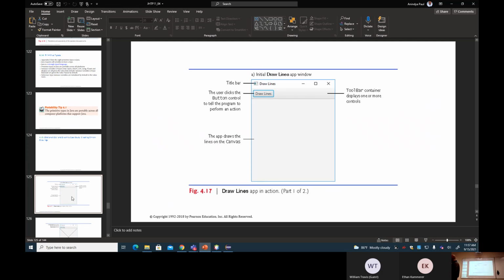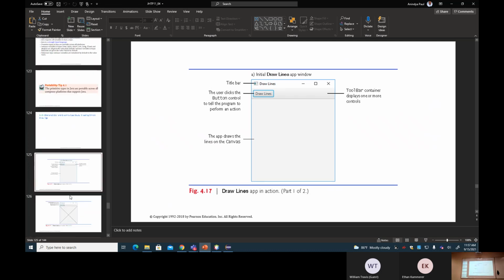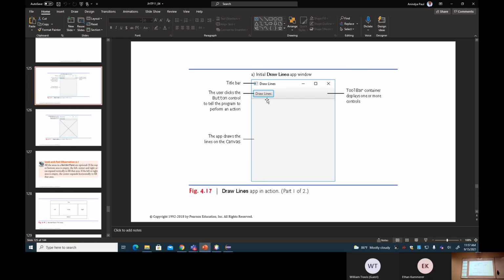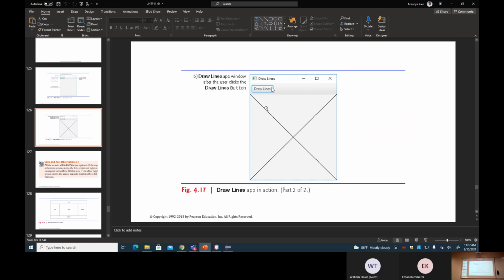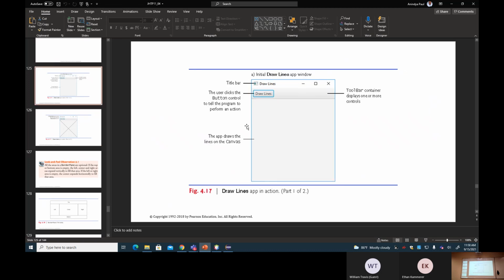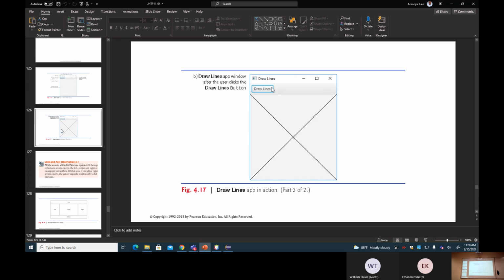So if I continue on, you will see that with your Scene Builder, you can create an output or an interface like this. So basically, when you click on draw lines, it's going to draw a line over here. Okay. Now, it also tells you that you can draw lines, and in this case, it does not draw automatically. There is a lot of code that goes behind this. But the code basically allows you, when you click on it, this is what the output is. But again, this is not automatic. There's a lot of code that goes behind it. Okay.